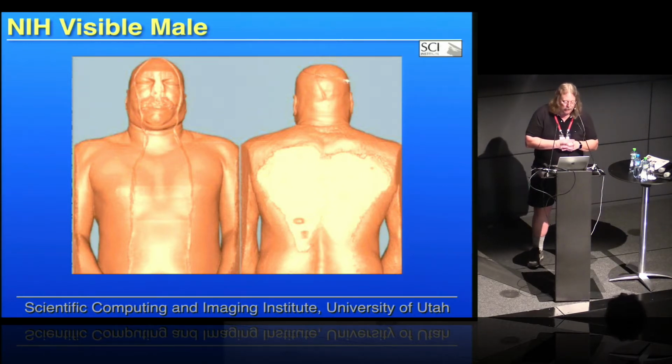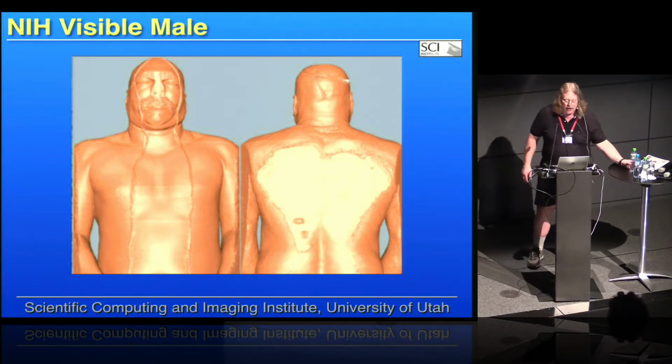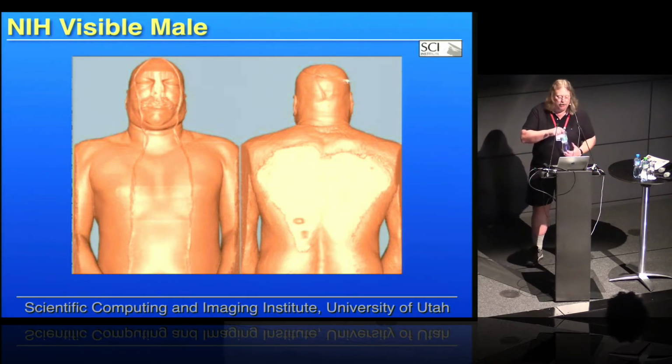So this is one of my favorite examples of why this is important and why doing it for really large scale data makes a difference. So this is the National Institutes of Health Visible Male. He's the most famous dead guy in medical imaging. Many years ago, before death, he was a convicted murderer in Texas, which is not a good place to be a convicted murderer. And before he was put to death, he donated his body to the National Institutes of Health. And after death, they imaged him at the highest resolution of the scanners at the time.